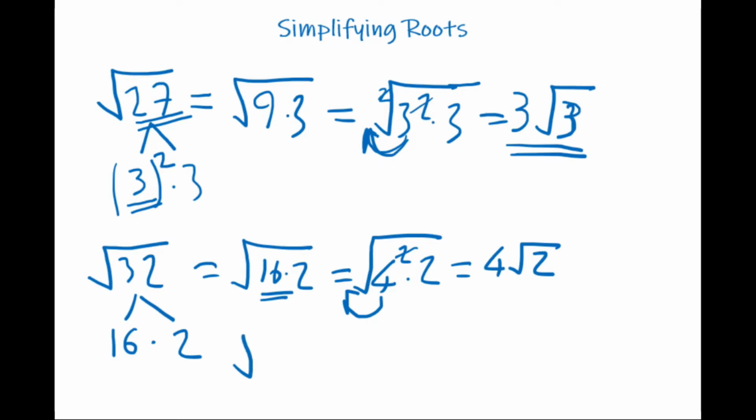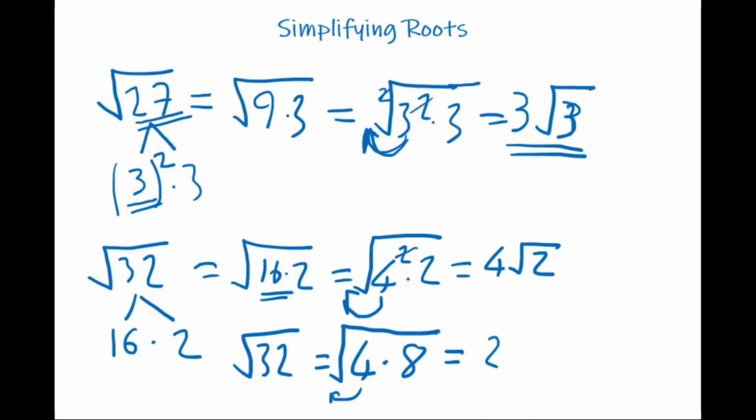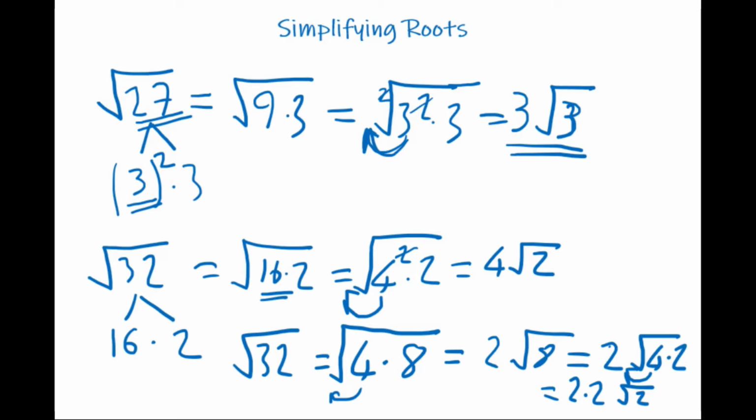You may think that we can write 32 as 4 times 8. This is also possible, but as I said before, you need to write that number as big as you can. You can find the result from this as well. This 4 comes out as 2, right? 2 square root of 8. But we need to keep going to get the simplest form. This 8 also can be written as 4 times 2, because 4 times 2 is 8. So again, this 4 comes out as 2 also. So it's going to be 2 times 2 square root of 2. 2 times 2 is 4. So it's going to be 4 square root of 2, which gives us the answer as we found before.